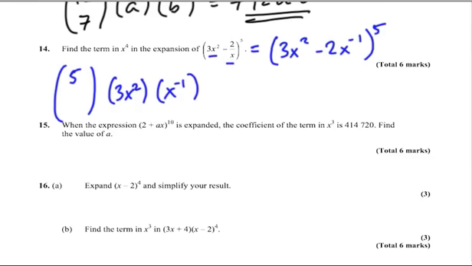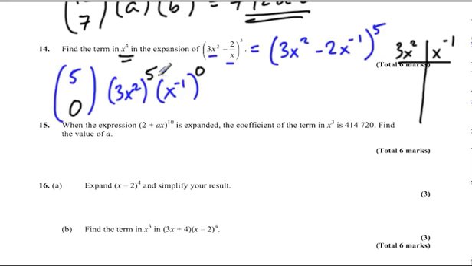The next thing we need to do is figure out what these exponents will be such that we end up with x to the power of 4. This is probably the best time to write a table. So this is 3x squared, and this is x to negative 1. Let's start with 0 because our index usually starts at 0. If we have 0 over there, that's going to be 0 there, and that's going to be 5 over there because 5 plus 0 has to equal 5.